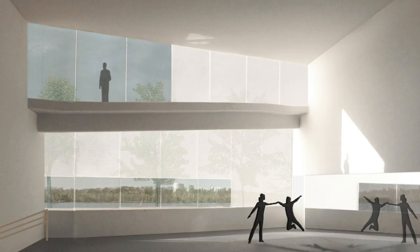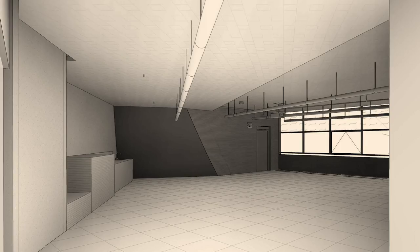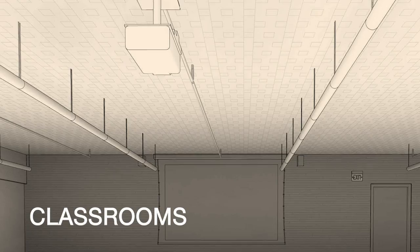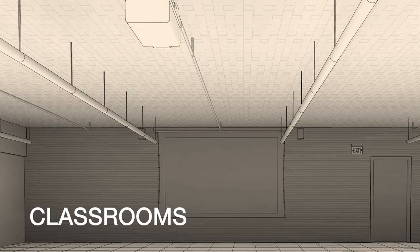And then we have Studios B and C. What's really great about these two spaces is they have a sprung floor and marley, which make them great for dance. Also on that same level, we have two classrooms for any age, student, and classroom experience, with wonderful access to the other studios. We have windows looking into practice rooms so that when you walk through this area, you can get a glimpse of different rehearsals that are actually going on.